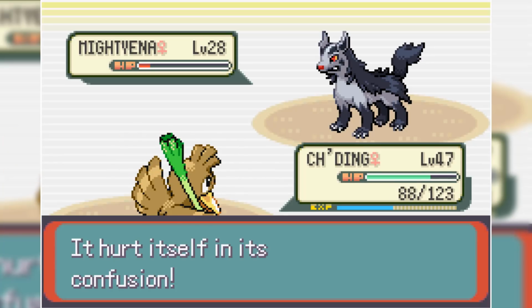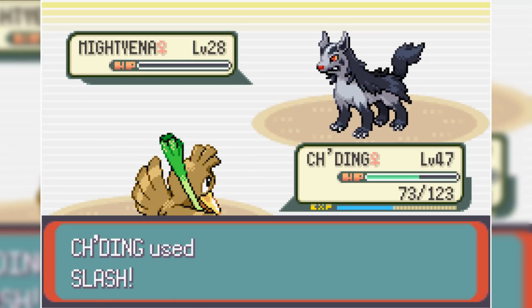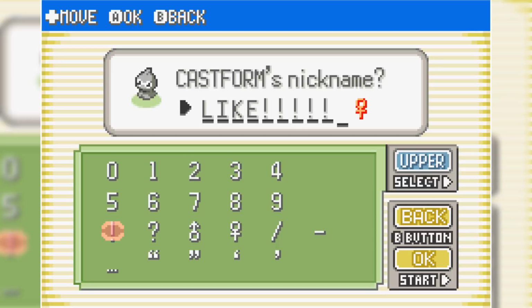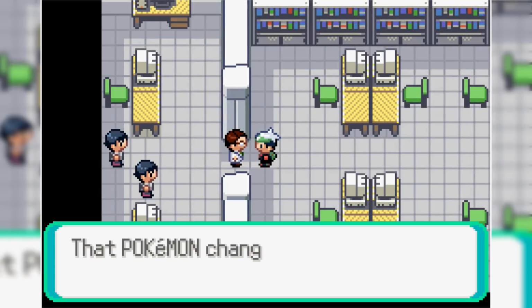At the Weather Institute, we're easily able to take out Team Aqua admin Shelly. Next up is May. We also get a cast form and name it like, even though we'll never see it again, it's just here to remind you guys to like the video if you haven't already.